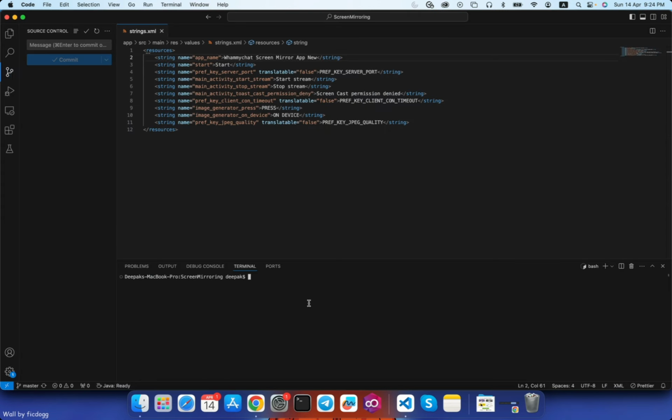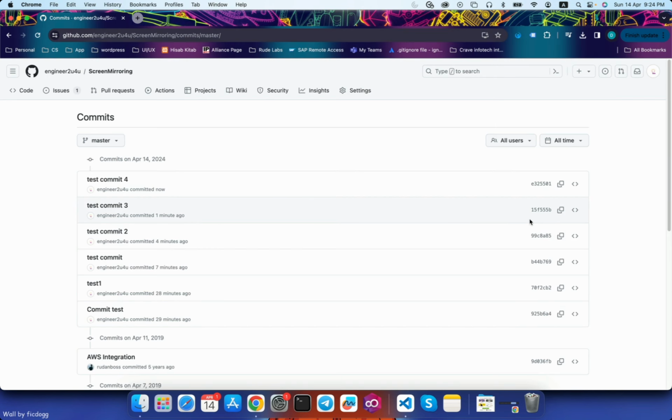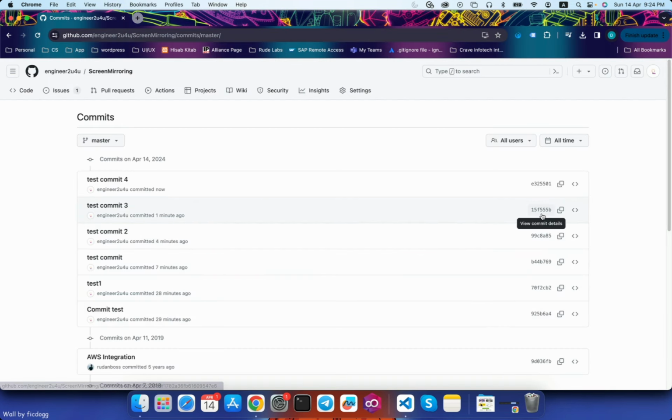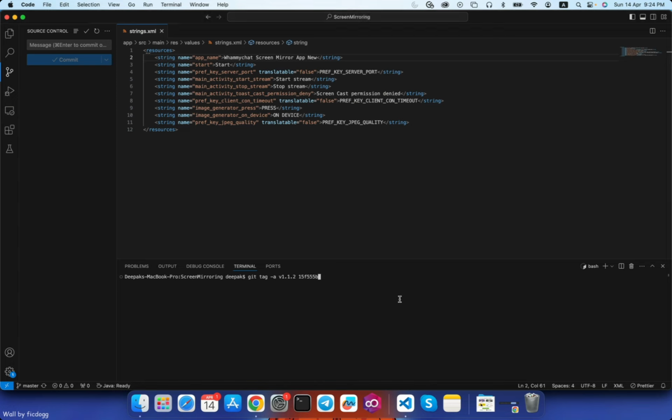What you have to do is go to your terminal, type in git tag -a. Suppose I give it a version 1.1.2, and then you have to write the commit ID, that is 15F555B. Let's confirm, 15F555B, correct.